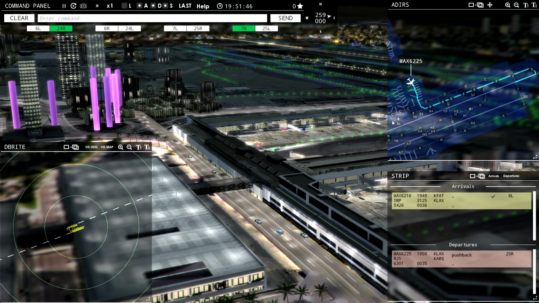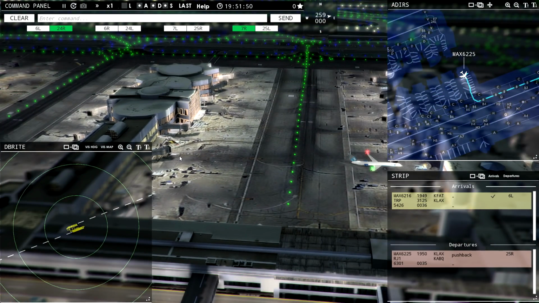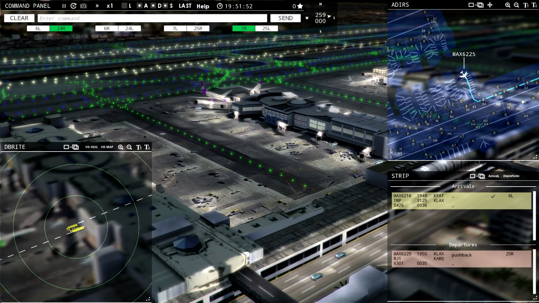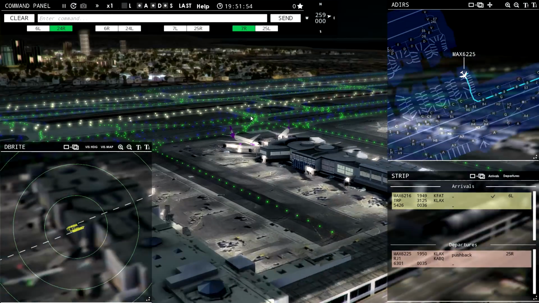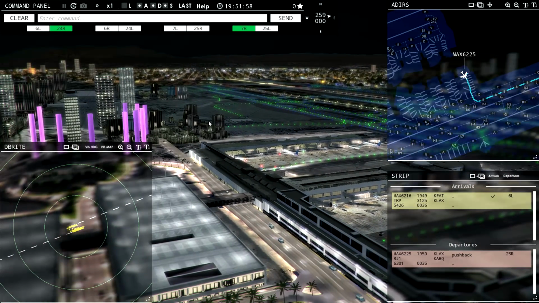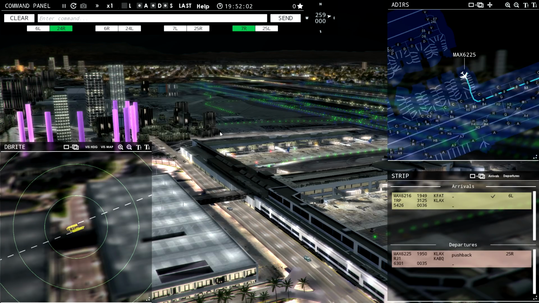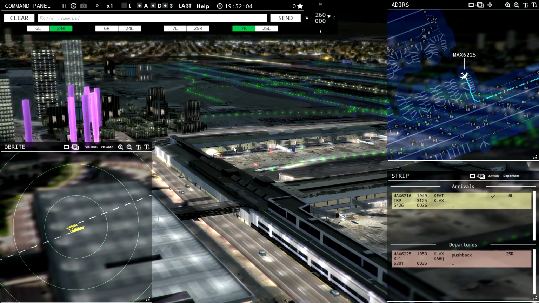Now, do not let the fact that there are only two planes here fool you. This place gets really hectic, really fast, even at 50% traffic density. Look at all these empty terminals. Yet arrivals, they come in hot. This airport is obnoxious with arrivals. But like I said, in the last video I recorded, for some reason there were only departures. It was very strange.